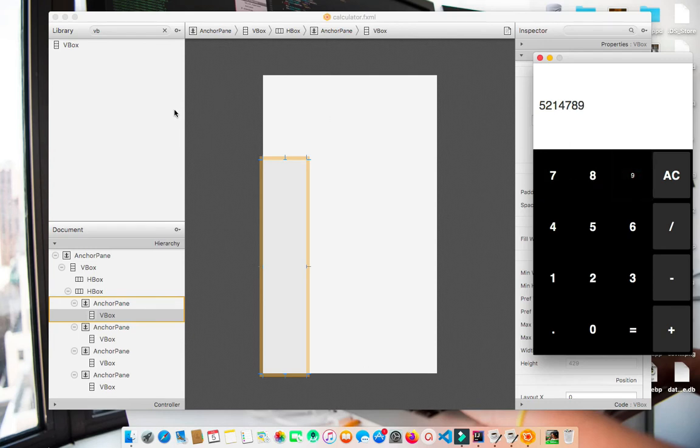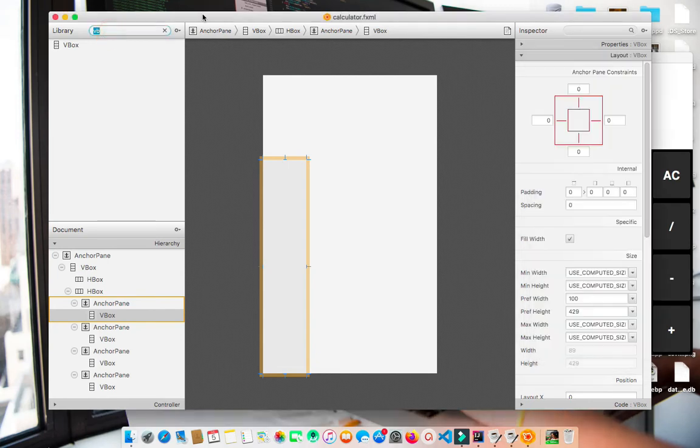So the first thing we're going to do is to add 4 Joe Phoenix buttons on each of these V boxes, and then 5 here. We are going to add 5 here and 4 on this black background.